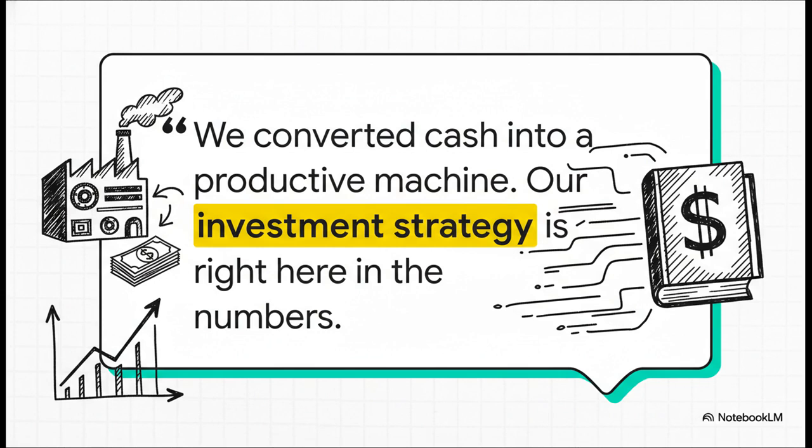That second transaction, that's the critical one. It shows we made a very deliberate choice. We didn't spend that $1,000 on a fancy launch party. No, we converted a non-productive asset, cash just sitting in a bank account, into a productive asset, a machine that's going to be the engine of all our future revenue. So this transaction isn't just an entry, it is the physical evidence of our business model. Our entire investment strategy is laid bare right here in the numbers, for anyone who knows the language to read.